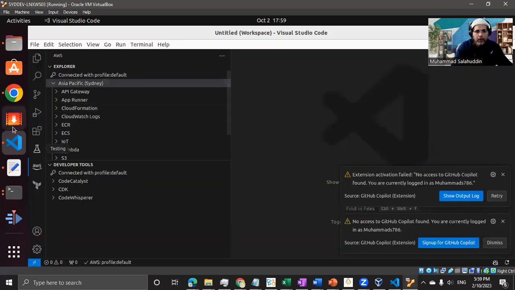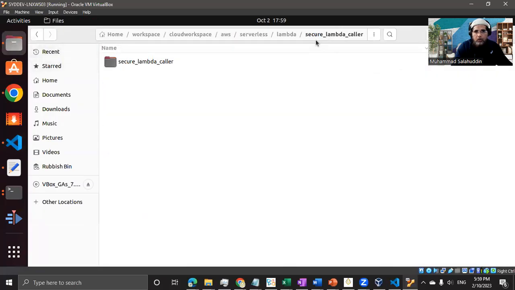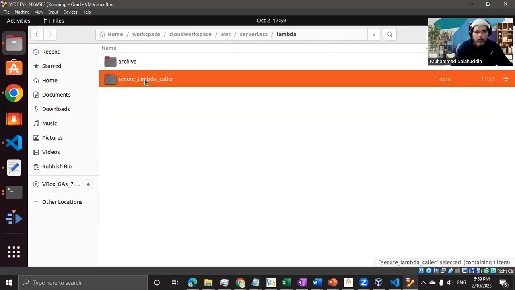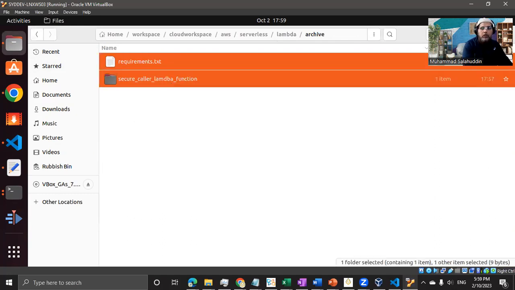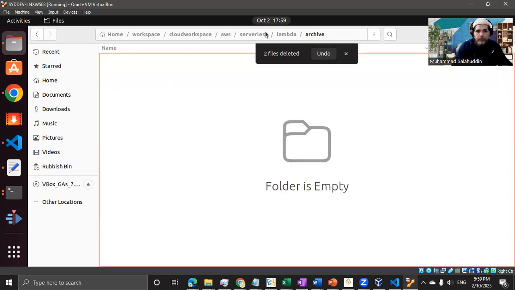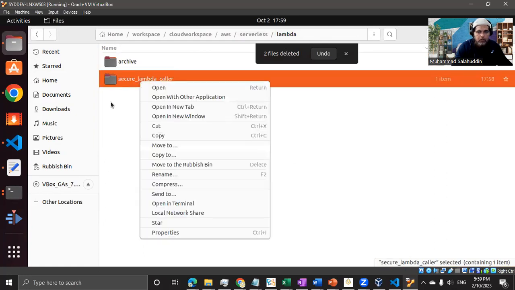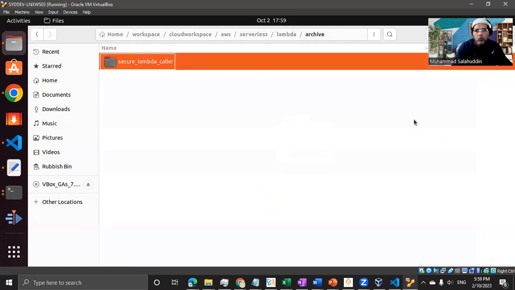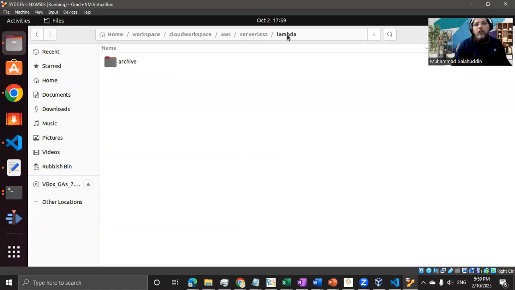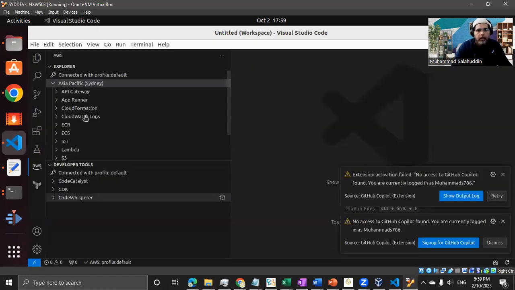Bear with me, I'm just trying to fix everything and we'll re-download. Let me move that. By the way, that was my old work, so I don't want you guys to be confused. So we have a clean Lambda function environment. Let me go and re-download it. So where is my Lambda?